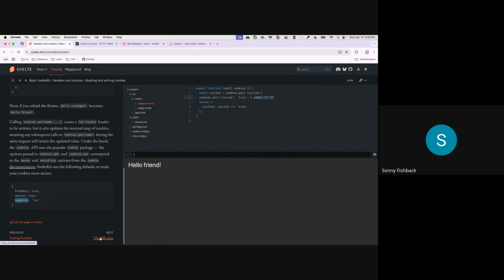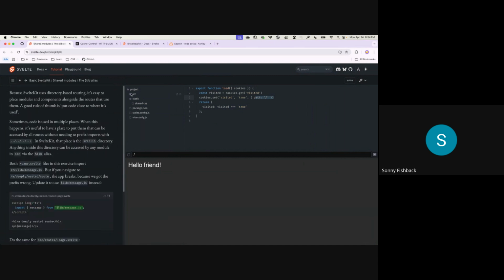All right, so the lib alias. We covered a few folders and files when we talked about the structure of your project. One thing that's really cool about Vite, and since SvelteKit uses Vite, really cool about SvelteKit, is you're able to alias folders to avoid these super long relative links.